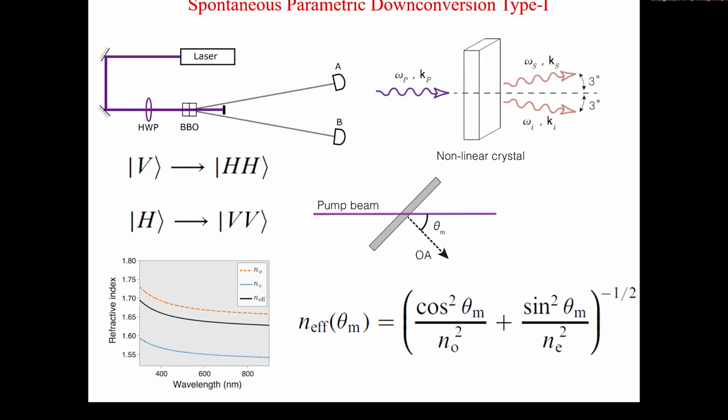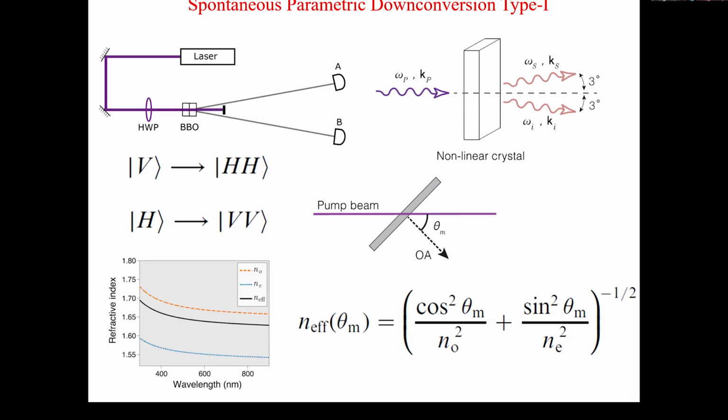That range of angles is determined by how this crystal has been cut. So there is a matching angle. When you order the crystal, you have to define the angle at which these beams are coming out. When you know the angles you desire, you tell the crystal manufacturer that you would like this crystal to be cut at a certain axis, so that the face makes a certain angle with the optic axis. Then you use classical optics equations, the Sellmeier equation, and the equations of birefringent optics to find out what your matching angle is. So this is an exercise in classical nonlinear optics which students and researchers can easily learn about.